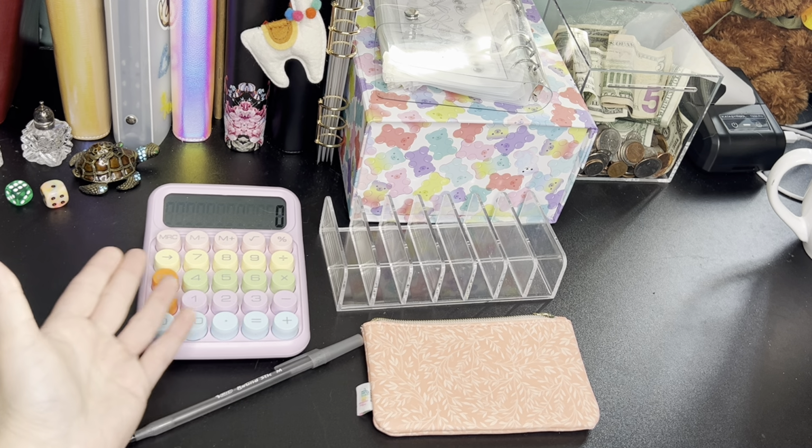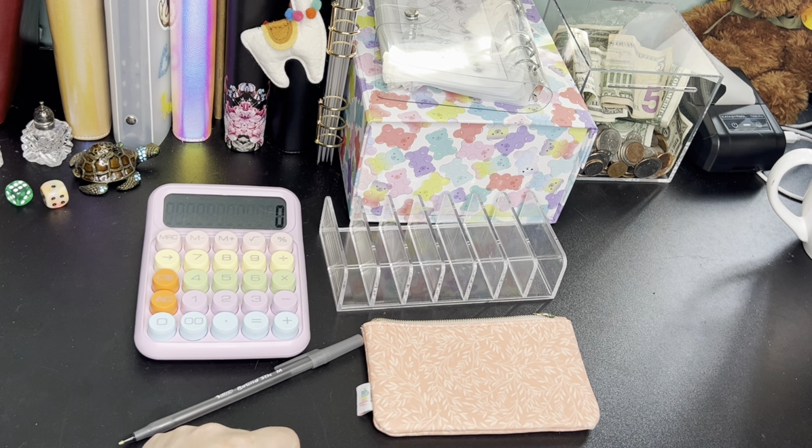Somebody's like, go to Mint Mobile. We don't have Mint Mobile in our area, okay? We just don't have it. It's not supported yet.